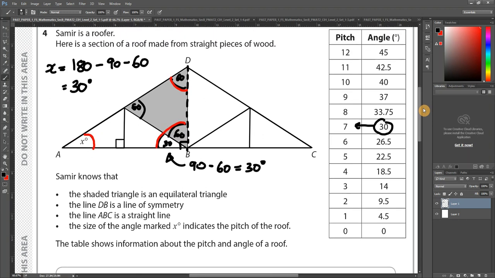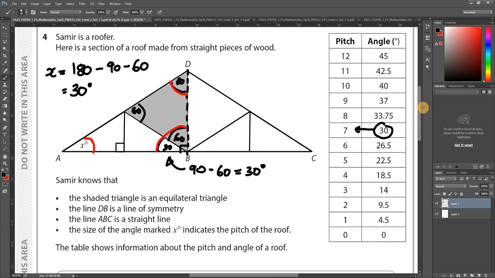Yep, looked a bit complicated to begin with, but don't let that put you off. Just do it bit by bit. And I could have worked out all these angles. Well, that's probably the long way of doing it, but hope you like this way of doing it, and it gets your answer pretty much as quick as possible. You don't want to spend ages on something like this for only 3 marks. Let's move on to the next question.